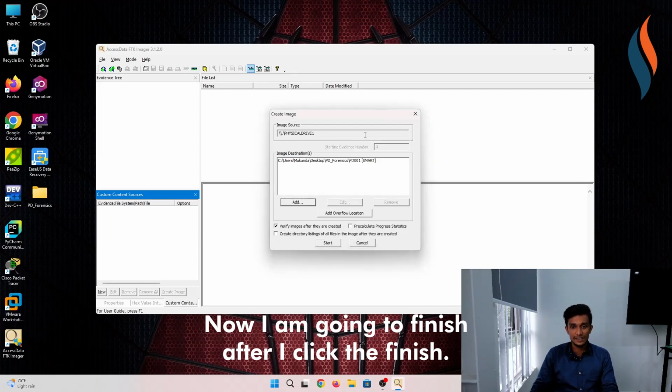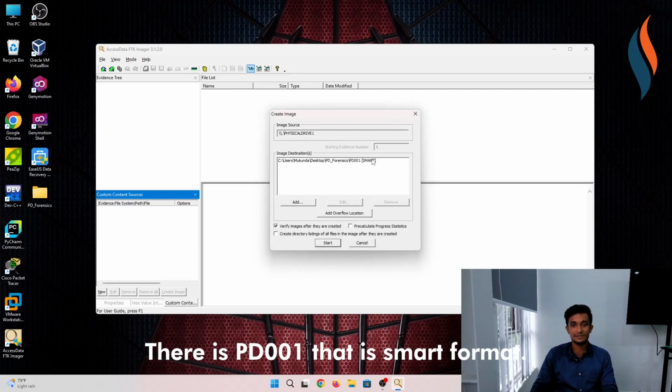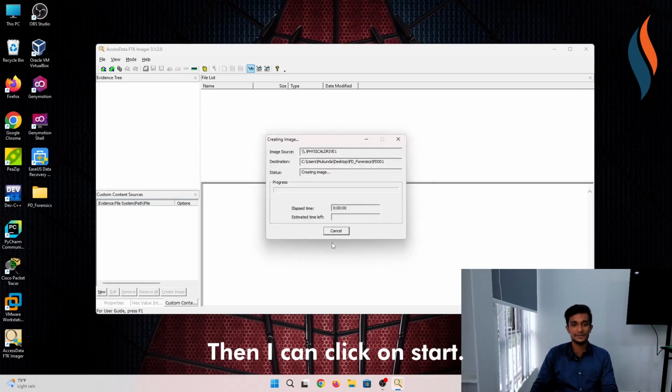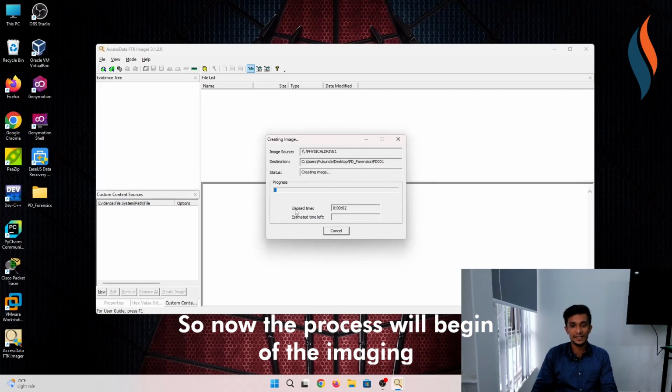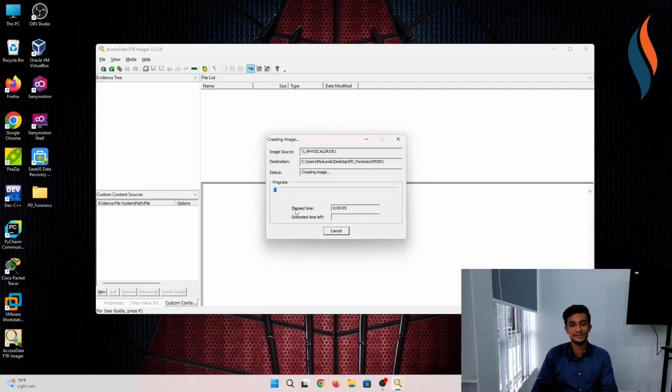After I click the finish, there is PD001, that is a smart format. Then I can click on start. So now the process of the imaging will begin.